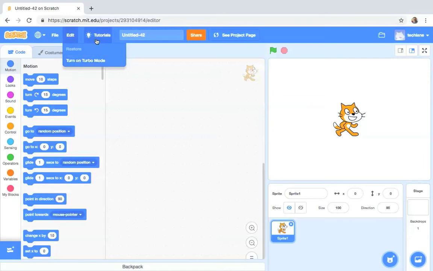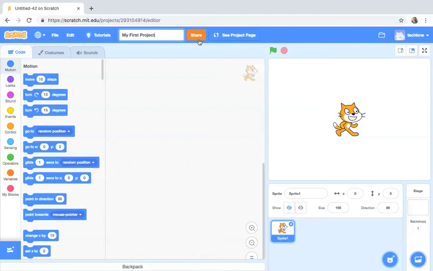That's really helpful. Then you have the tutorial link. This used to be on the side, and it has a lot of cool tutorials, so feel free to look at some of those as you're working through this course. Now, we do have the name section where we can name our file. So I'm going to name mine My First Project.